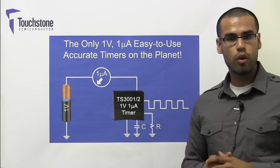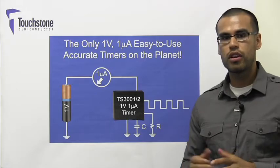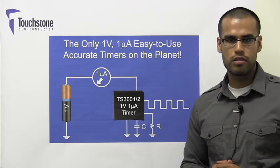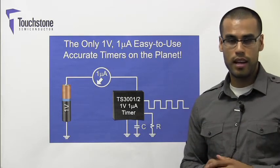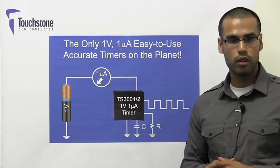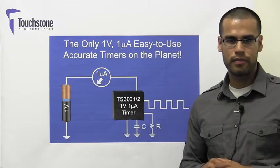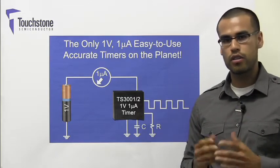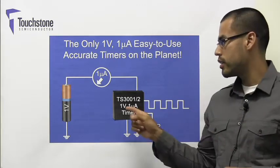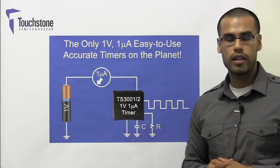The TS3001 can operate at a frequency range of 5.2 kHz to 90 kHz, while the TS3002 can operate from 5.2 kHz to 190 kHz. This makes the TS3001 and TS3002 an excellent low-power solution in nanopower portable equipment, clock generation, and pulse width modulation control applications. In this video, we will take a look at controlling the speed of a fan by varying the duty cycle of the output signal of the TS3001. To achieve this, we will use the TS3001 demo board.